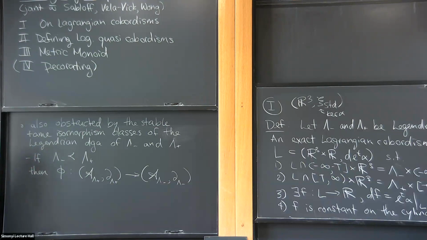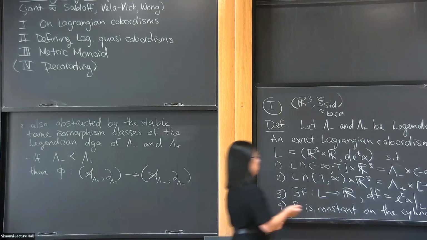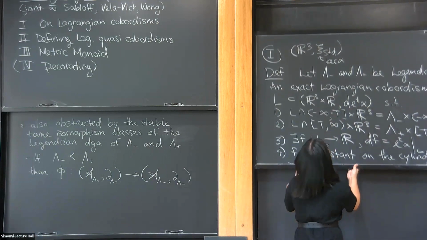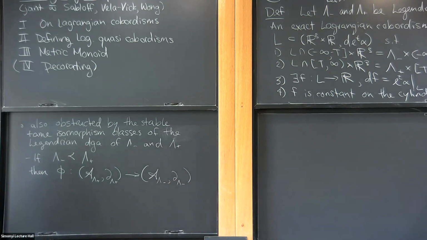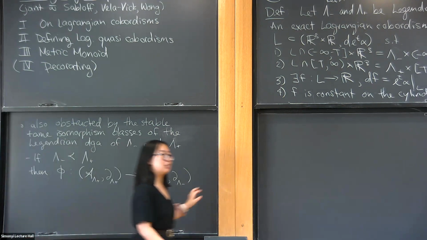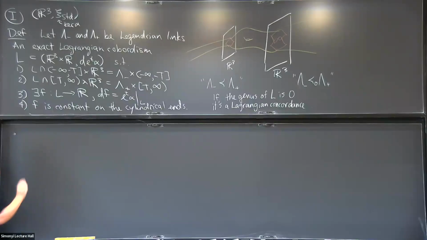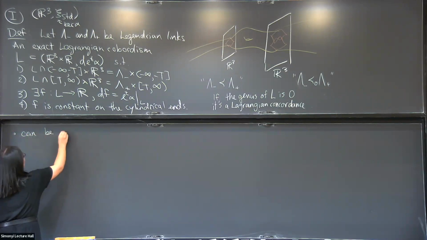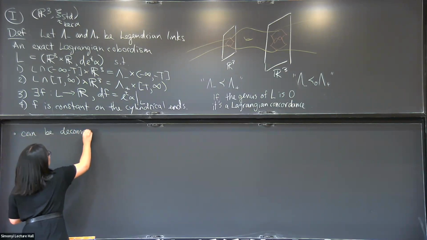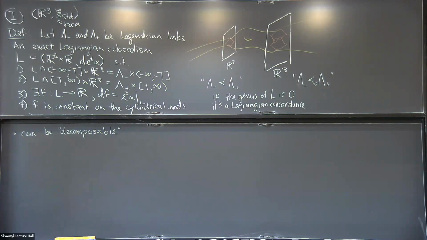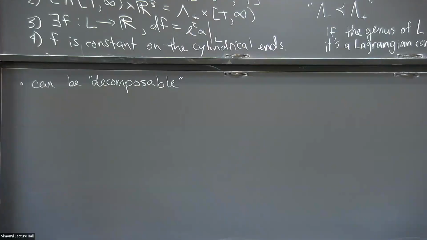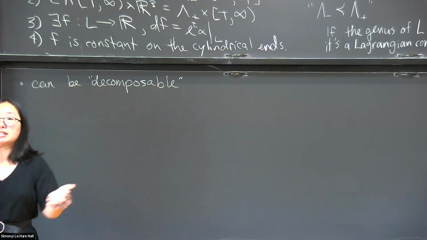Okay, and then one other property that I wanted, actually I have how many more properties that I want to mention? 3-ish more properties that I wanted to mention. So one other property is that these cobordisms can be what we call decomposable. And what decomposable means is that they are built or constructed out of certain pieces that I know, right?